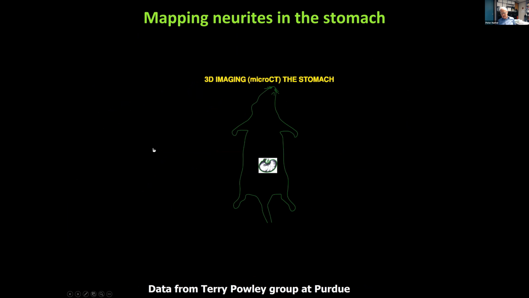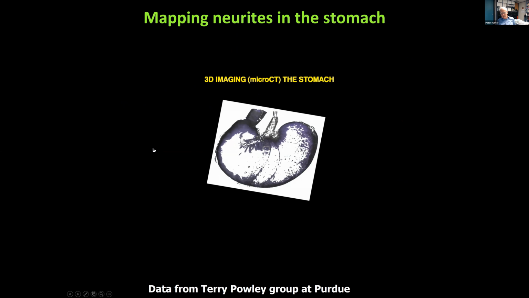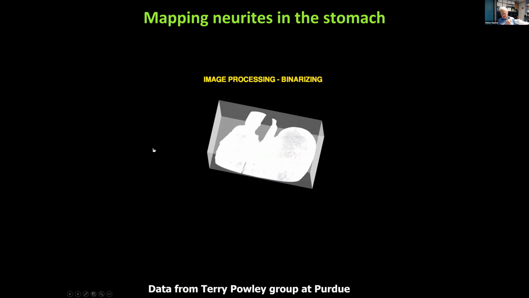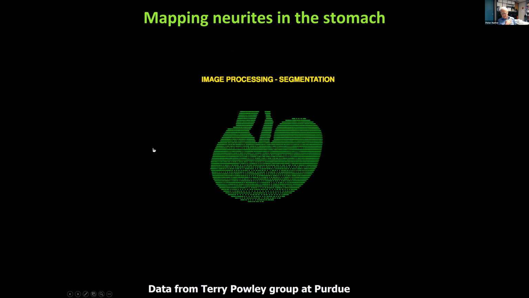And the way they do it is to make cuts along the lesser and greater curvature of the stomach and open it out. And often their measurements are in relation to that opened out stomach. So what we got them to do was to do micro CT imaging of the stomach that we can then fit our scaffolds to, segment, and then fit the scaffold to this particular data set as shown here.